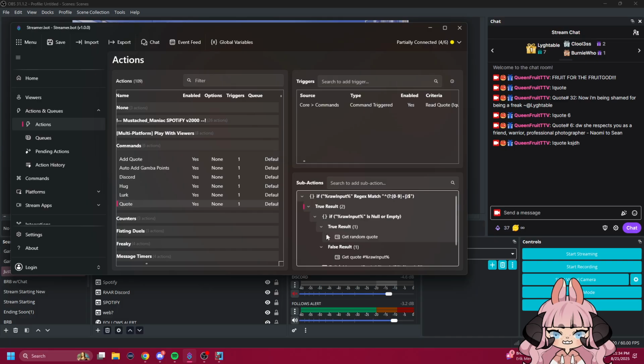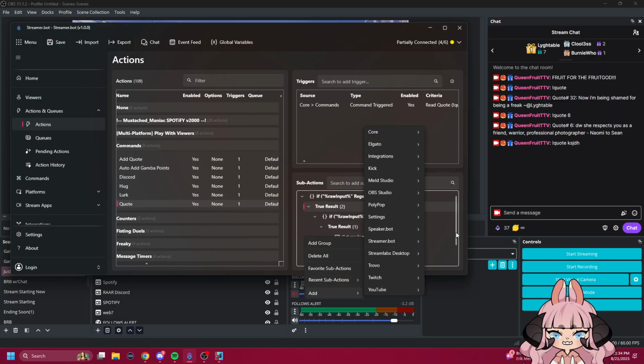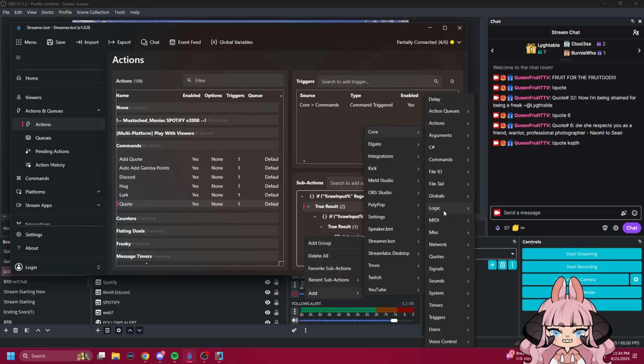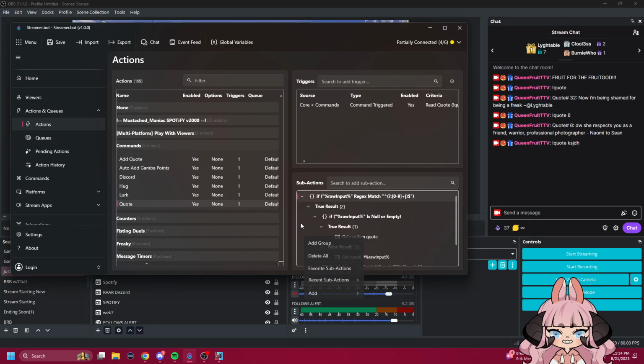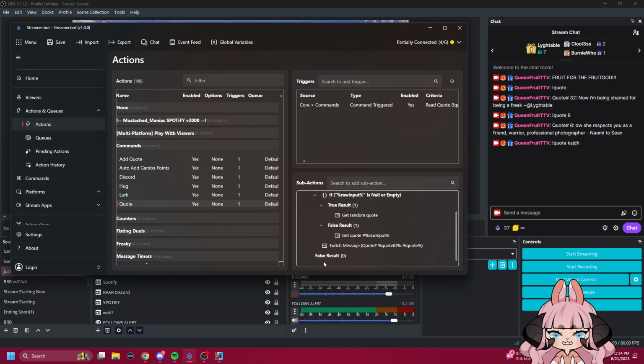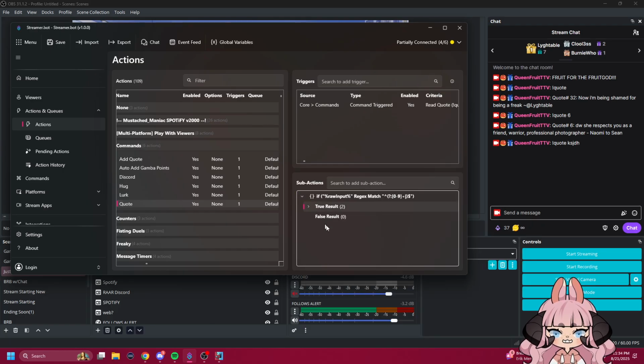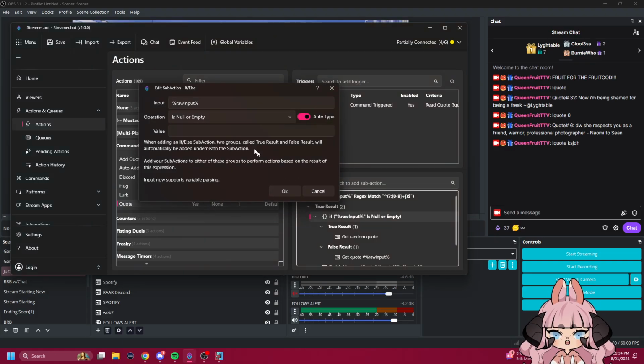So you're going to right click, add, core, logic, another if else, okay? And then you're just going to add it in. And basically, here's going to be blank like this. It's going to be here. And you just drag it literally into here. That's it. That's all you have to do. You just drag it in there, okay? So I drag this one in here. See, there's another if statement, okay? So here's my if statement. I added it in.